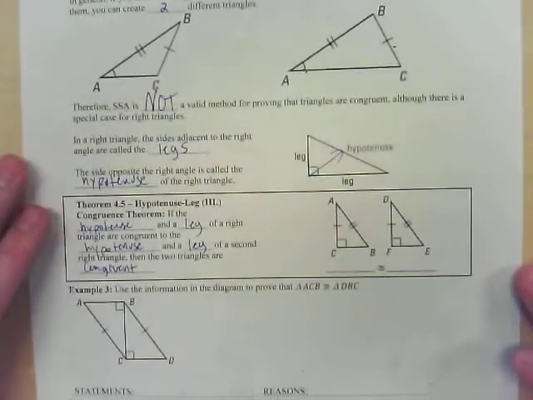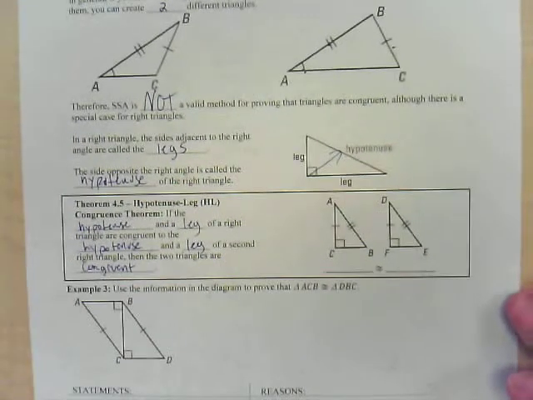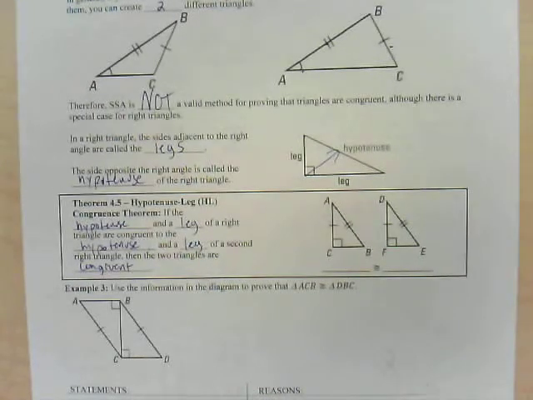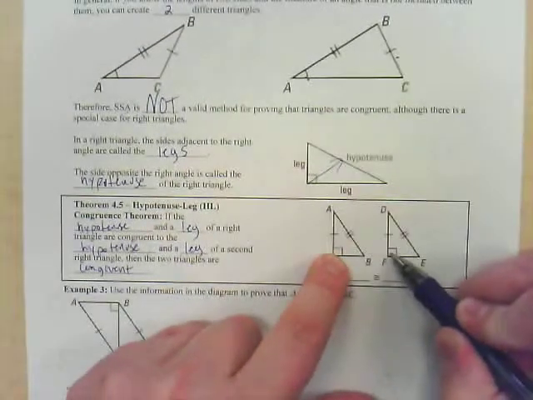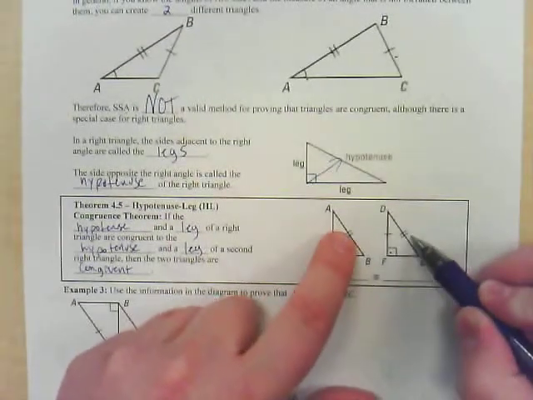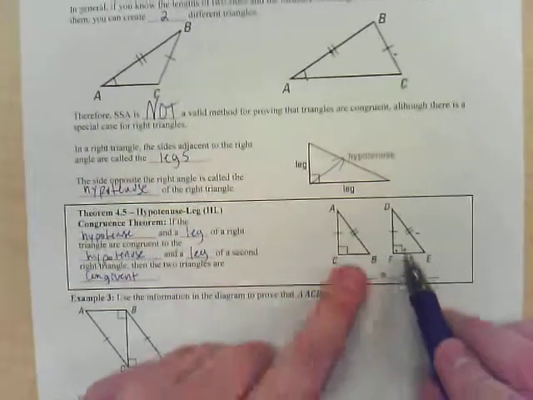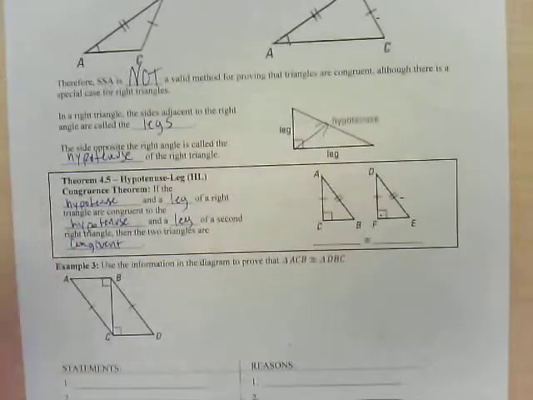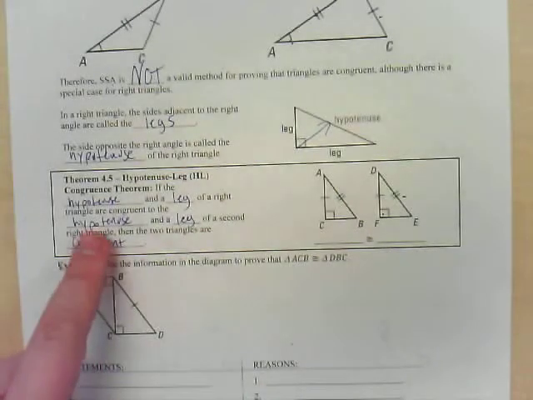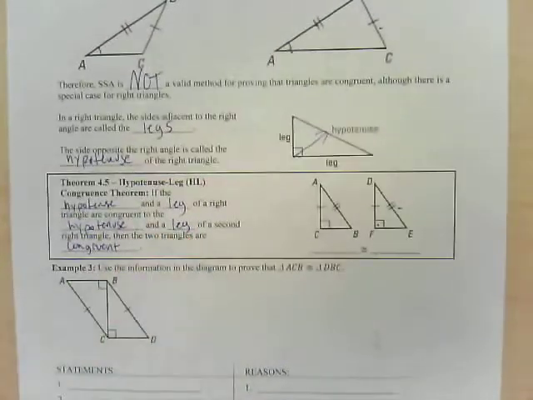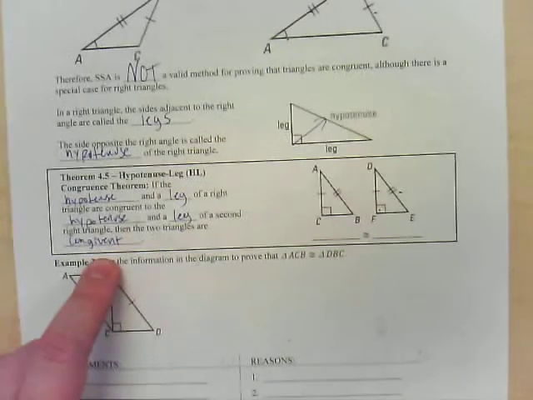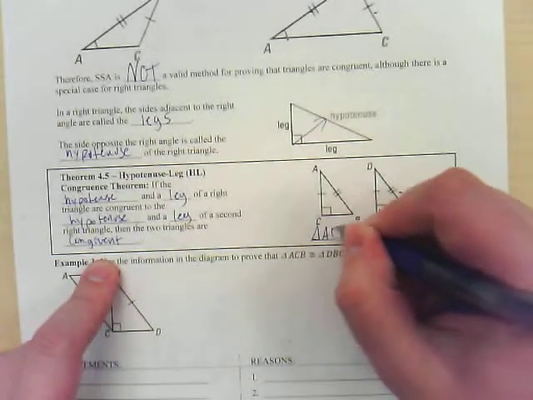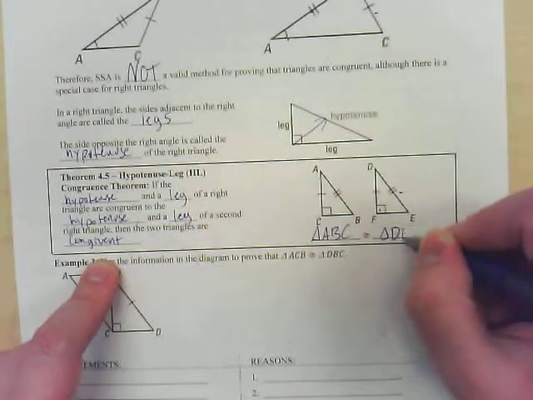So then in theorem 4.5, this is angle side-side congruence, or side-side angle congruence, depending on how you want to say it. So we've got this angle congruent to this angle, this side congruent to this side, and this side congruent to this side. But if this is a right angle, then we can actually say that these two are congruent to each other. So if in a right triangle we have a hypotenuse and leg of one triangle congruent to the hypotenuse and leg of a second triangle, then the two triangles must be congruent to each other. So here I can say that triangle ABC is congruent to triangle DEF.